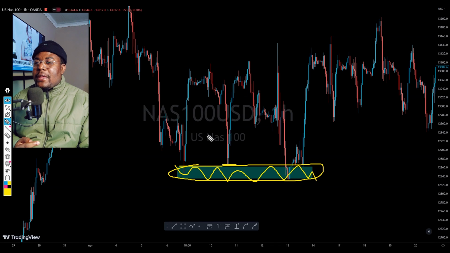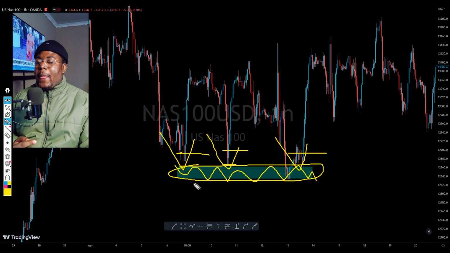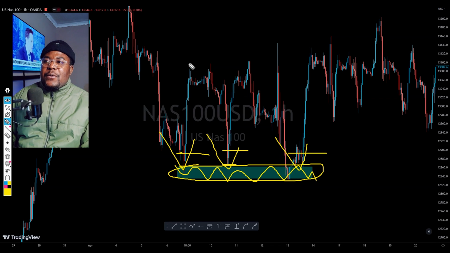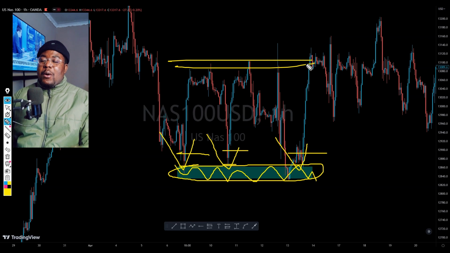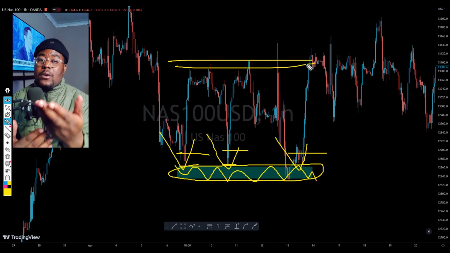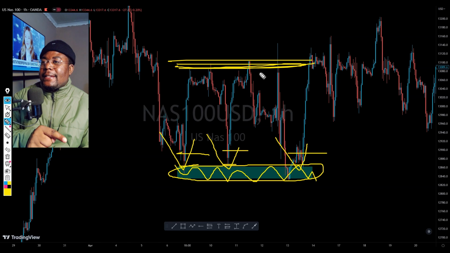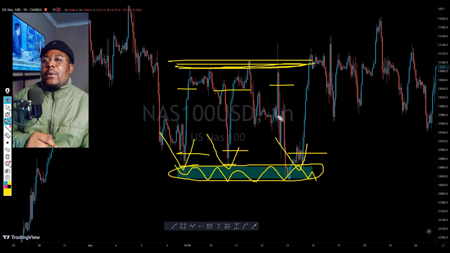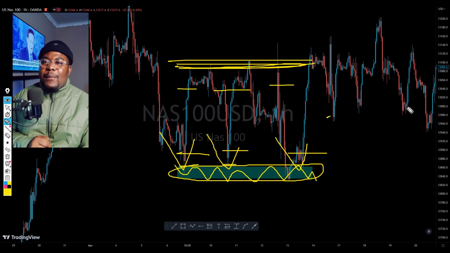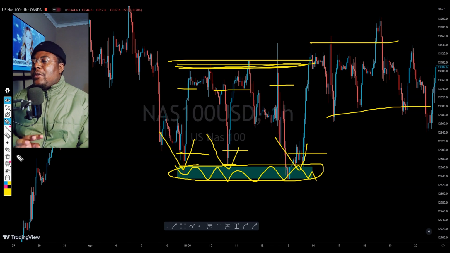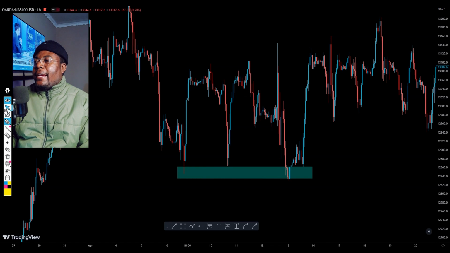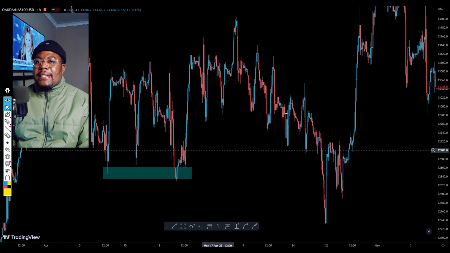So every time the market bounces here, we're going to have our entry around that area. Bounces here, our entry around here. Bounces, our entry around that area. Similar to when the market is going to sell. On this one the market was on an uptrend, but once the market moves away from this resistance, down here we're going to sell, down here we're going to sell. The market will repeat doing that, even though along the way it will change the structure or the pattern.